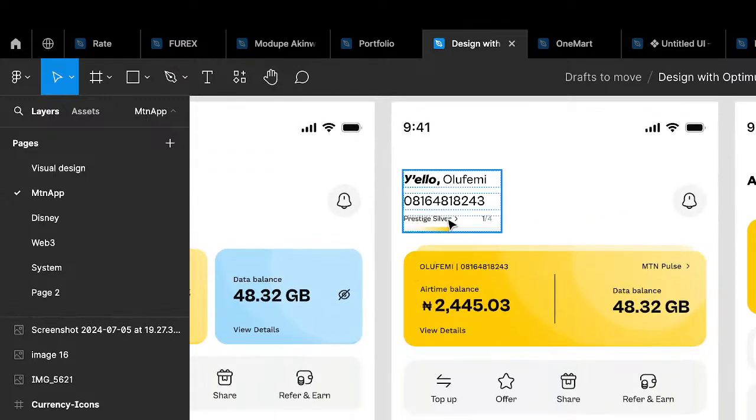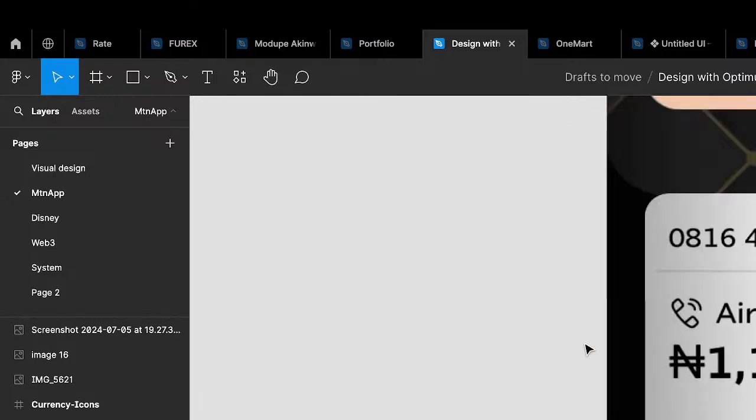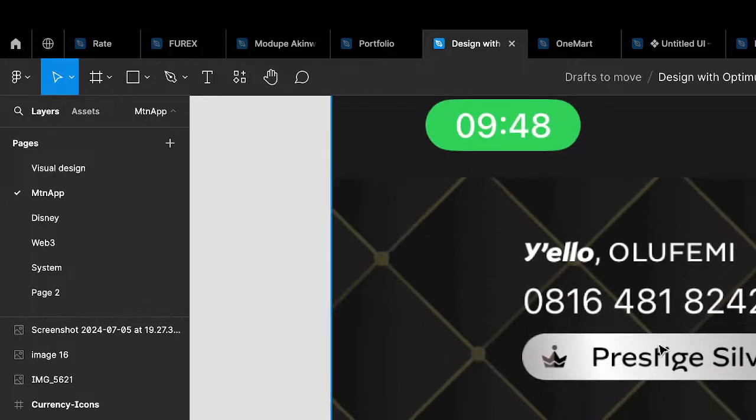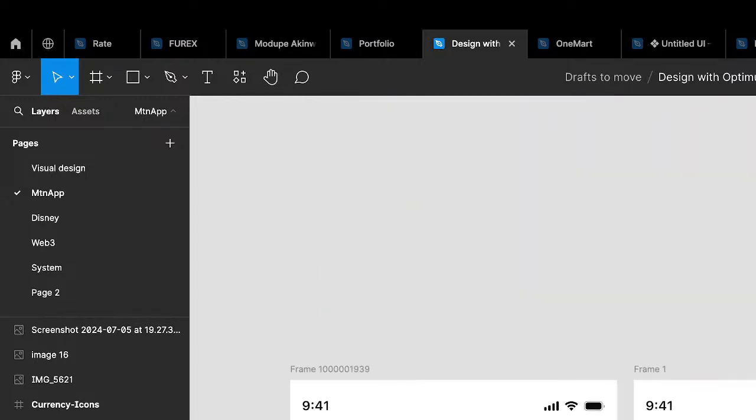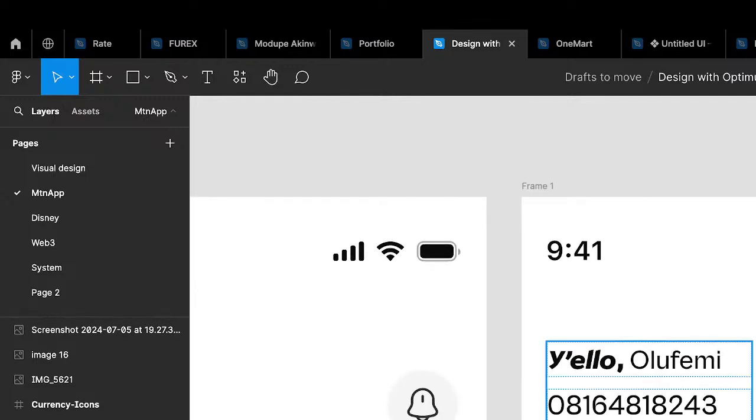First of all, I had to redesign the top bar for this. And how is this done? I chose my typography. I'm using Cabinet Grotesk here. Very similar, but this can be better. This prestige, silver, whatever, this can be much better. It should show that it's a progressive thing. It should show that you want me to have more. So I make that a progressive bar by making this.